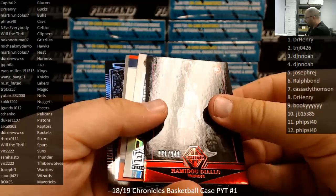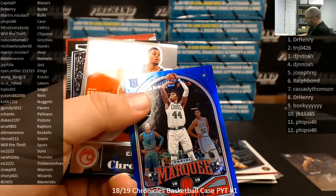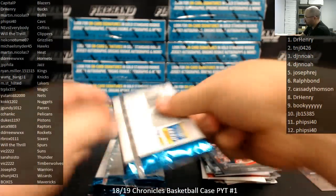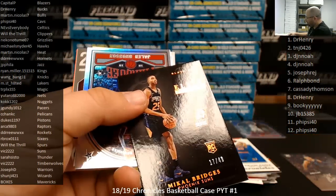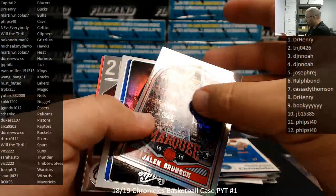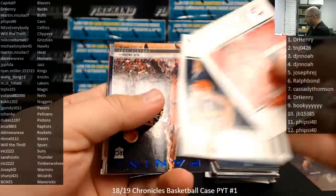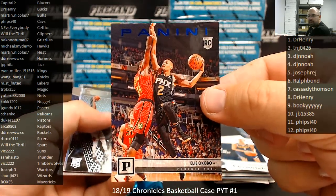For the Thunder, Hamido Diallo — that's a red Majestic to 149. Robert Williams III — that's a Blue Marquis to 99. Boston Celtics going to New England vs. Everybody. Michael Bridges, number to 49 — that's an Orange Foil Black Box Elite Series. Phoenix Suns going to Vic. Mitchell Robinson to 149. Got a Blue Foil Elio Kobo for the Phoenix Suns, number 299. Phoenix Suns going to Vic.